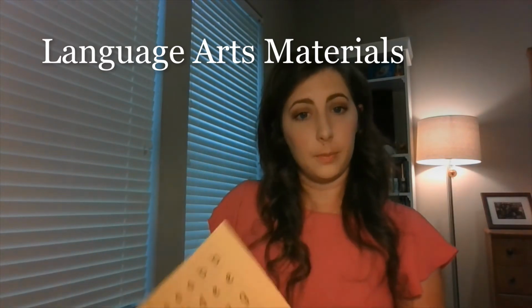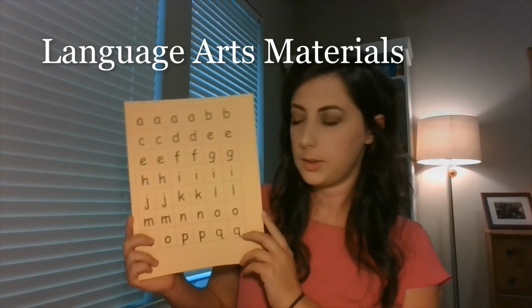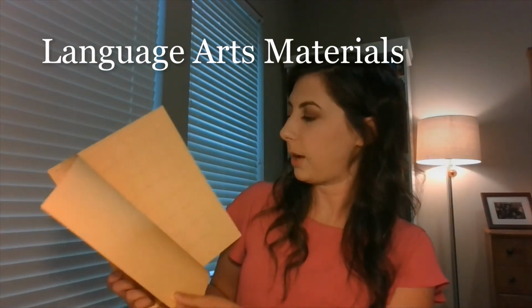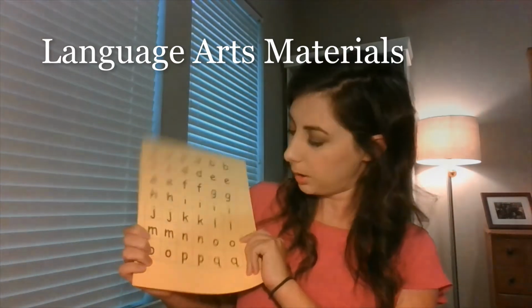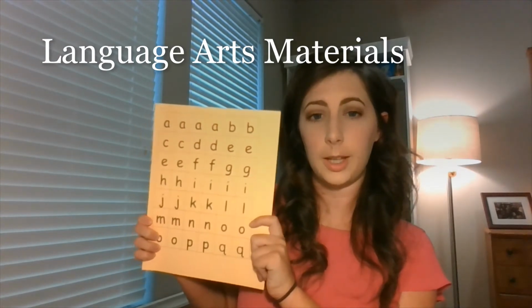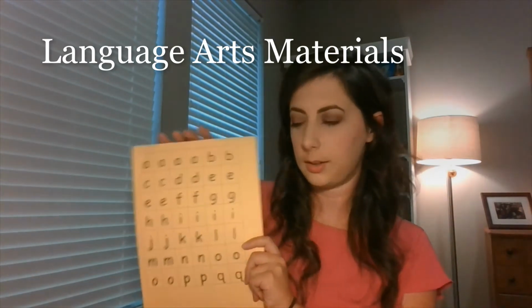That being said, you should also have blocks of letters in the alphabet. So you should have a couple of pages that have different letters and phonemes, and then blank squares as well. Right now, you don't need to do anything with these, but you will be using them in language arts and small groups. I'm going to once again tell you, wait until your teacher gives you further instruction on what to do with these things.